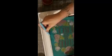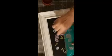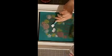Okay. So this is right up to the edge. Oops, I'm going to use my little pick tool to pick it up, get it out of there. I need a little cleanup there. I went over the edge a little bit, but I think this looks pretty good. So now I'm going to lay down, I am going to go with the white in the center, I think. I think it needs the kind of brightness because of the black chalkboard behind it.